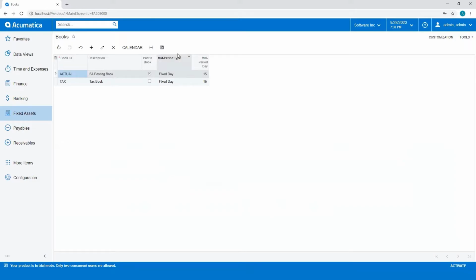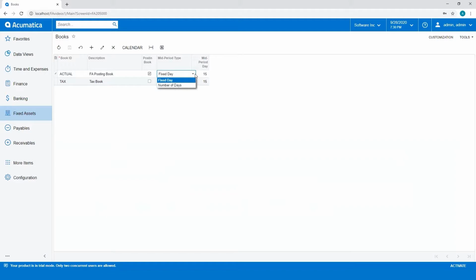Now, we already created this under your classes, which is your fixed day, but you have two options here. You have fixed day and you've got number of days. Fixed day is used to set a particular date, which is specified in the mid-period date column as the last day of the first half of the period. Number of days you use when you specify the number of days, which is specified in the mid-period date column.